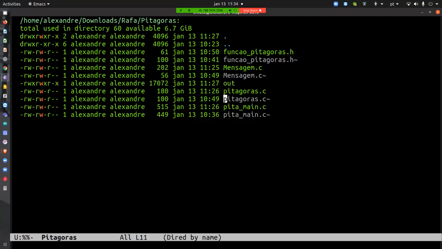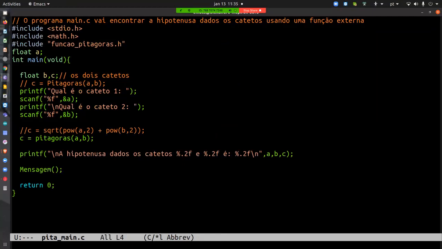So we have our main function over here. It's called Python, from Pythagoras. And we have three floats, A, B, and C. This is a global one, but that was just because of a test. And I'm asking for the first side and the second side, a cathetus, a catet, I don't know how you say that. And I will find the hypotenuse.